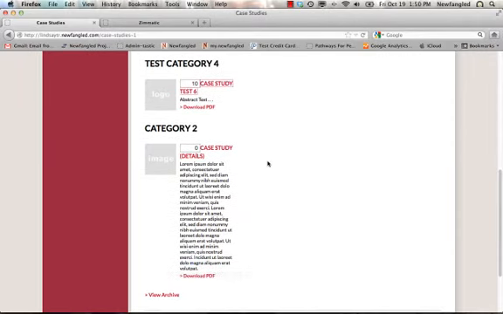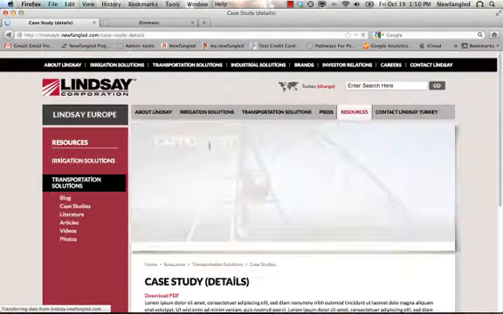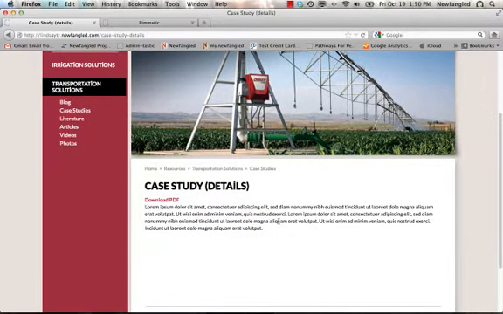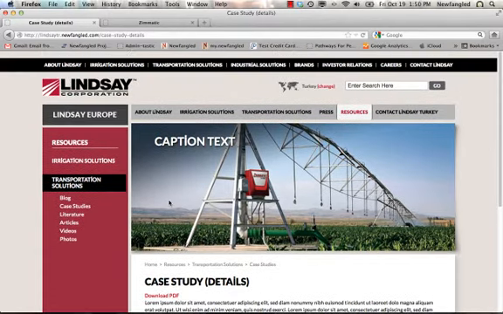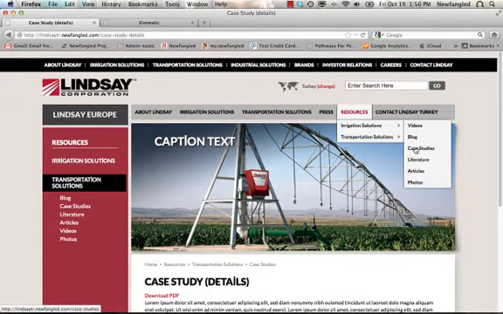Now, like I said, you can also have them where they have a details page and also an option for both. So if you put content in that content field, now you have a case study details page where it also has the option to download the PDF as well. Okay, so this is how this is going to work exactly the same for your case studies, your literature, and your articles. Your blog is a little different, and we'll talk about that in a second. And your photos and videos are a little different too, but we've already gone through videos in another training.